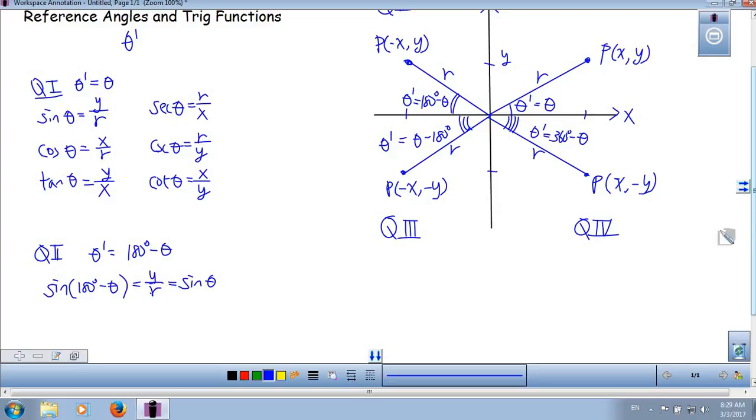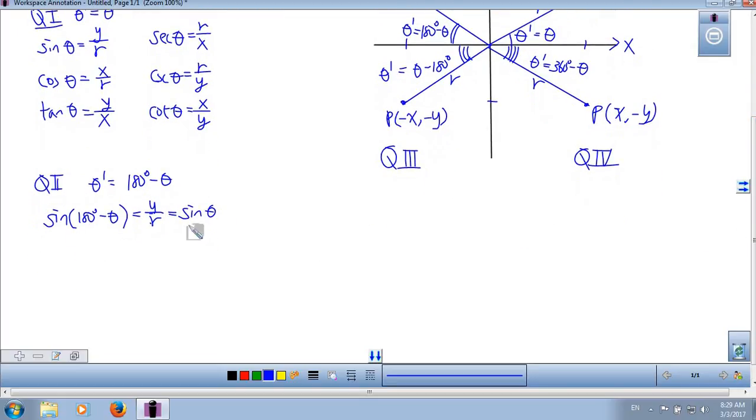So this is going to be a very valuable reduction formula for us to simplify things. But what about cosine of 180 degrees minus theta, cosine of the reference angle in the second quadrant? Well, the x value changed to a negative, so it's negative x over r. So this becomes a negative cosine of the original theta. Let's say theta is 35 degrees; in the second quadrant it is 180 degrees minus 35 degrees. We'll do examples like that. So cosine of 180 degrees minus 35 degrees will be equal to negative cosine of 35 degrees. The reason is 180 minus 35 is 145 degrees.